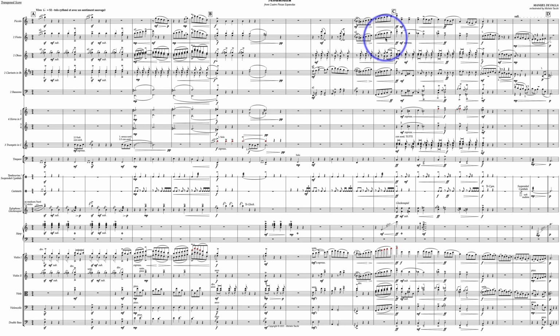And then you have everybody come in here. Yeah, and nice doubling going all the way to the top there. Piccolo and first violins, and then here you have the flutes and the second violins, and so on, other instruments joining in. I love this little harmony right in here. Why can't this harmony be expressed by our clarinets? Right? I mean, here we have this is an F third, right? So that would be sounding a written G third in the clarinet. So you've got two clarinetists, can you spare one? And that way we can reinforce this harmony here. All right, and then I love that you rush up to the E and then you drop down immediately.